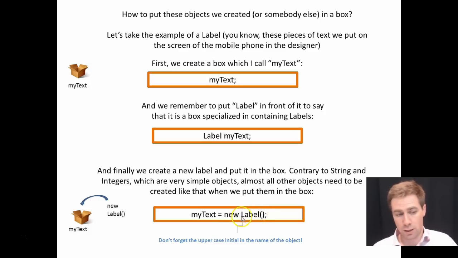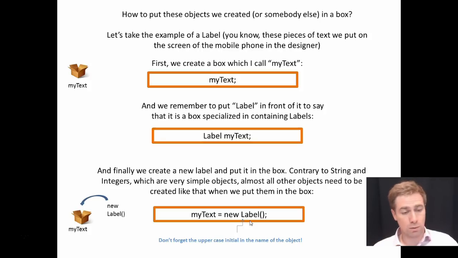So here we want to put a label in this box, and you don't forget the brackets, because in some cases we're gonna put some stuff in it, but here it's just empty. Don't forget the uppercase initial. It's capital L, right? But that's it. So this is how you create a label and you put it in a box.